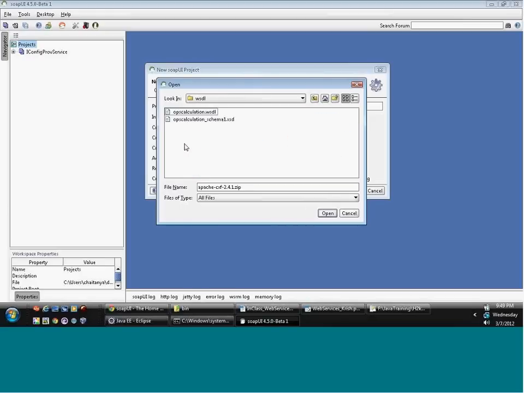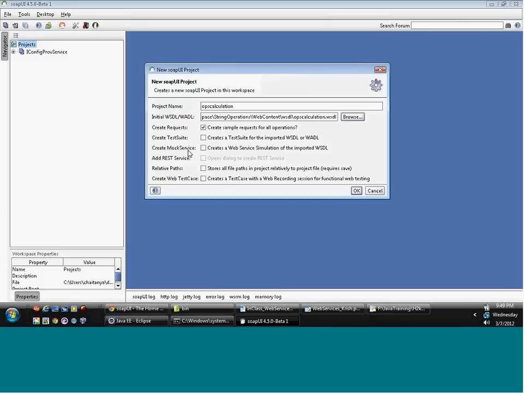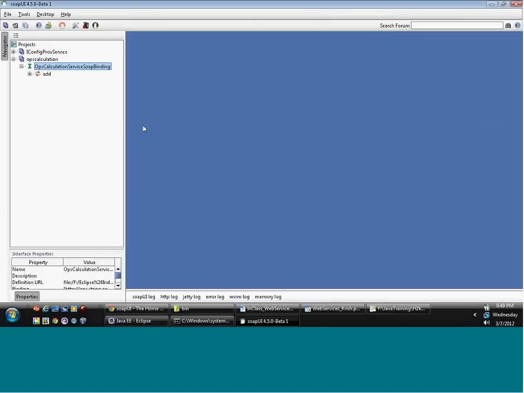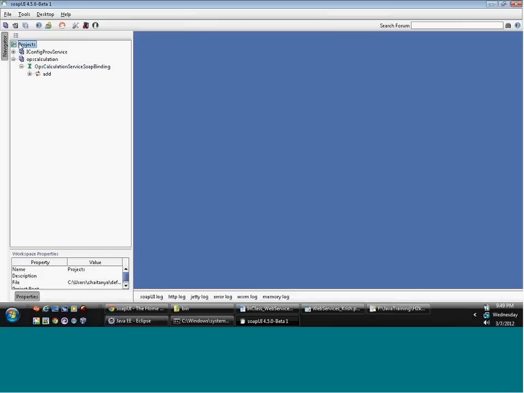Strings, content, WSDL. Okay, imported. It will need to create one project, so the top level is the project. There is one other project, the Pro Service for that one. Once after that, it is going to create one project, and with the SOAP binding, it has created an operation, add.